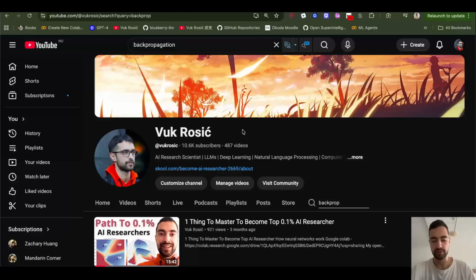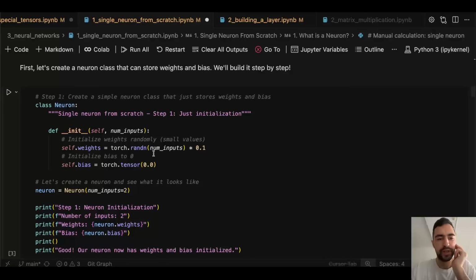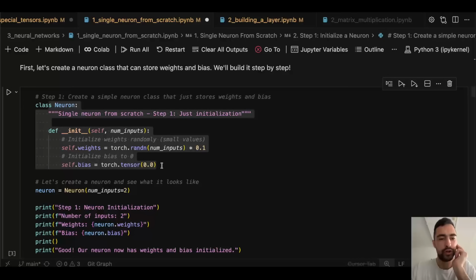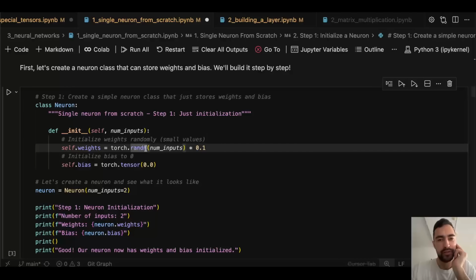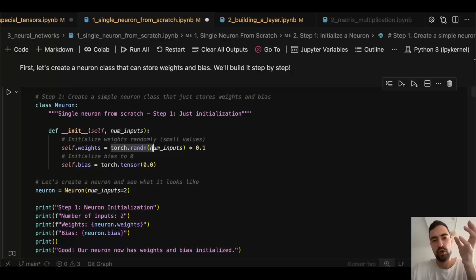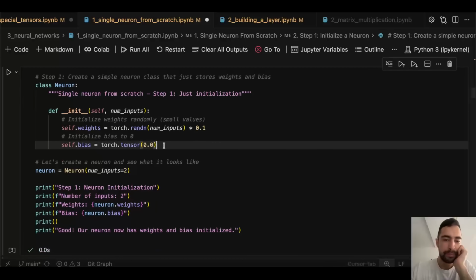So usually you would first initialize a neuron. Weights would be initialized as random numbers from a normal distribution. I explained that in a previous PyTorch lesson on my channel. And then make them very small. So maybe these would be around 0 to 1, a bit more maybe. But we will make them all very small, so they're around 0.1. Bias starts at 0 because bias is being added, so in the beginning we add 0.